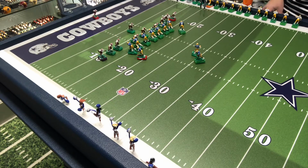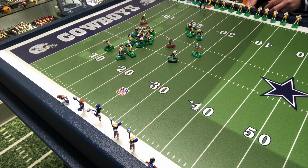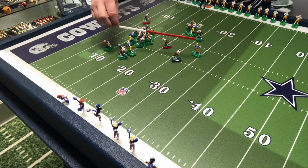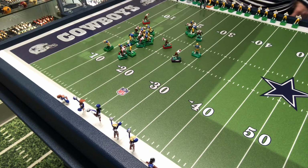This is it for Pittsburgh. Come down to the last play. Can they do it? They're at the 14. The quarterback is back to pass on a stationary base. Here comes the looper. The looper's missed. One looper missed. Oh, the other one's coming right at him. But they've got number 33 and number 1. Both are white sticks. Which one should they pick? Oh, number 1 is actually touching. It's going to have to be number 33.